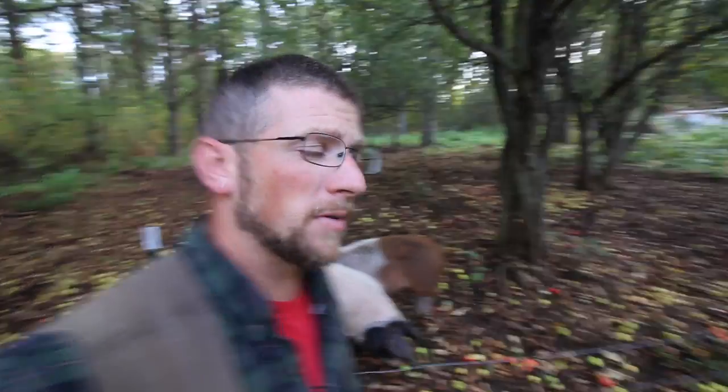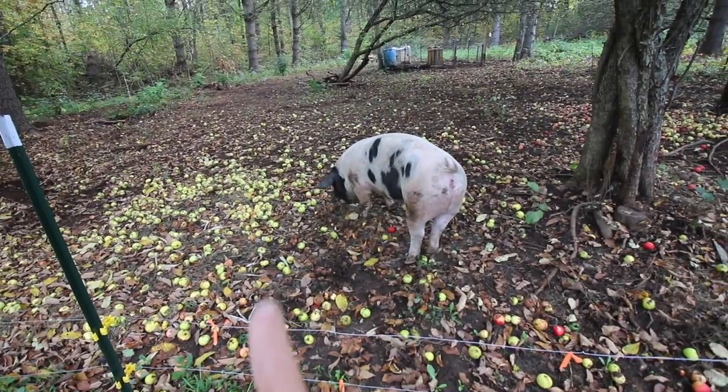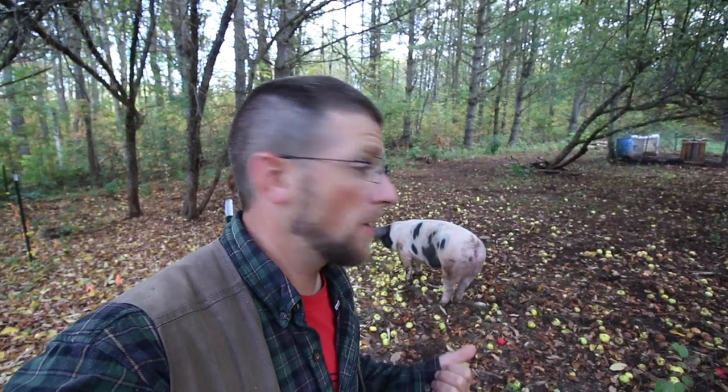And if we grow our own food, we're more aware of that. And you need to respect your animals and give them the best life possible. Because I'd rather know where my food came from and know that it had a great life than just to go buy it at the store and not think about it. The pork and the bacon you get from a store, that's what it was before. You just don't know what kind of life it lived. I can sleep well at night knowing my food lived an awesome life. I wouldn't mind living a life like that if I was a pig. I'd be happy to. They're getting to do what pigs were meant to do. And that just makes me happy. Yes, it'll be a bittersweet day, but I'm a human, I'm an omnivore, and I need meat. I need bacon.